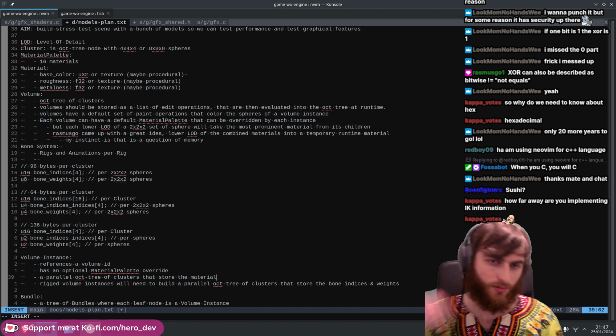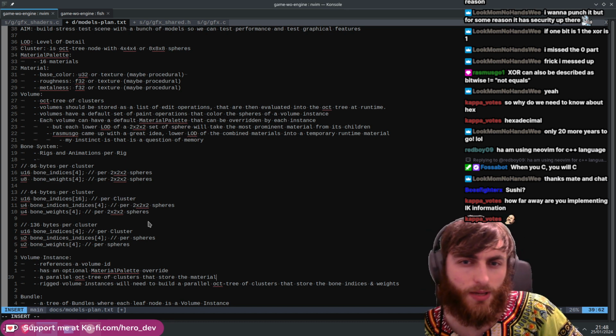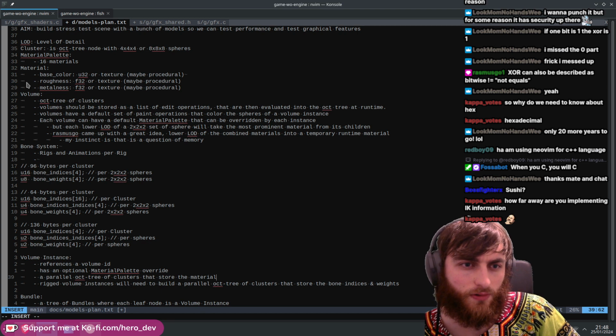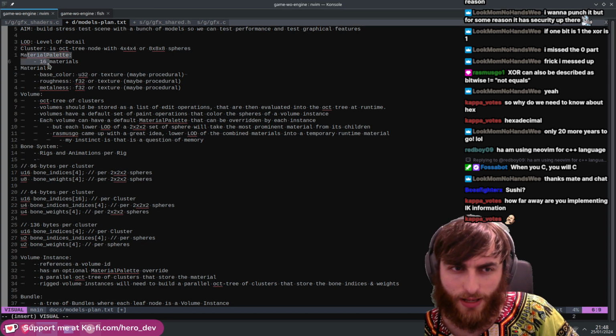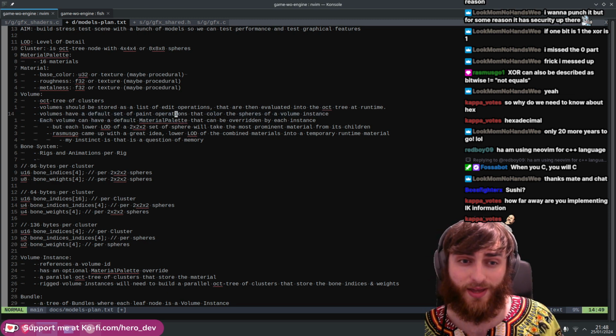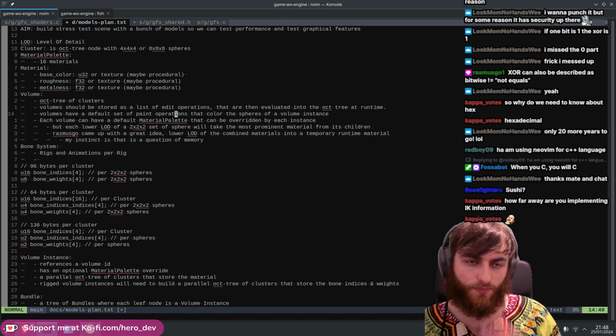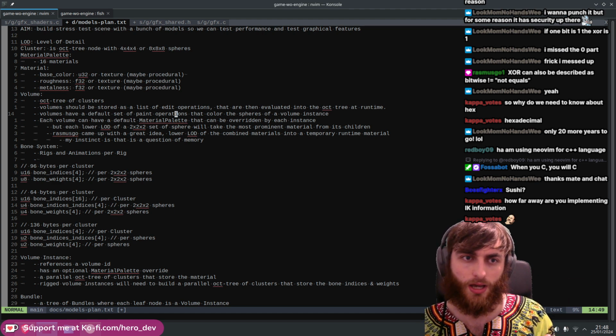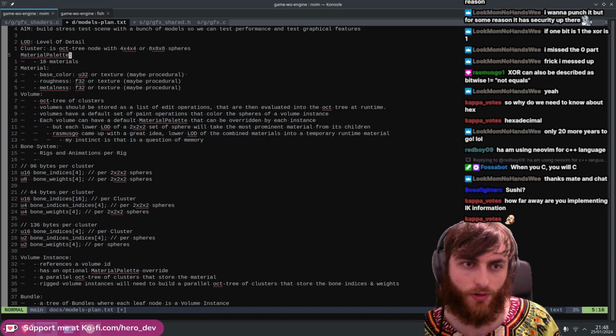Lower level LOD thing a bit better, maybe. But this is a good solution because then we can get rid of... You can still have the palettes, right? So when you're doing the painting operations, you still might have, like, hey, I've just painted this volume, and I've got a bunch of edits, and they use a palette, right? So still use the palette.